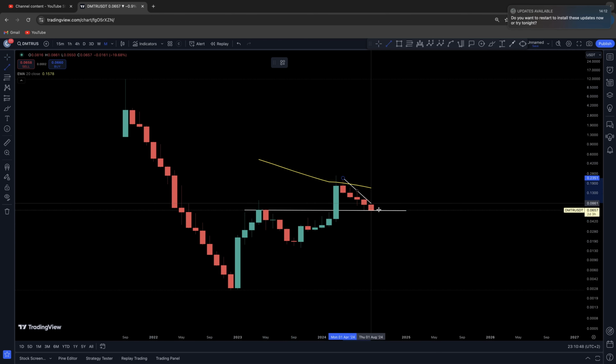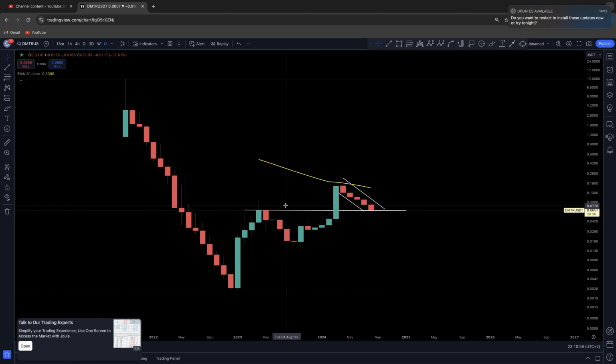So at the moment we've got this sort of flag, as I said, and we're holding this previous level of resistance. We're currently holding it as support right now on a knife edge, and we need to see the monthly close out above this level of support to negate that downside to 0.04. Okay, so if we hold 0.06, fantastic. Break resistance, amazing. It'd be lovely to see that over the coming weeks.